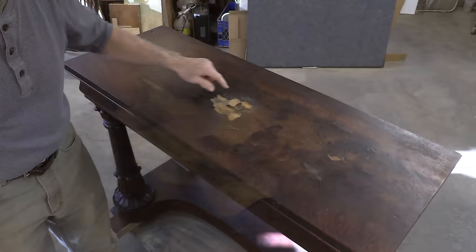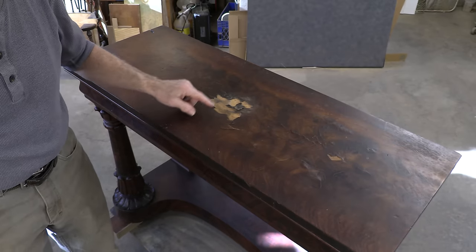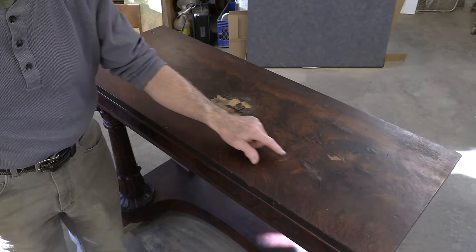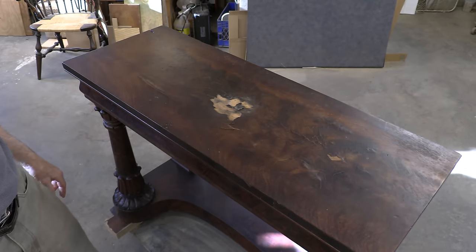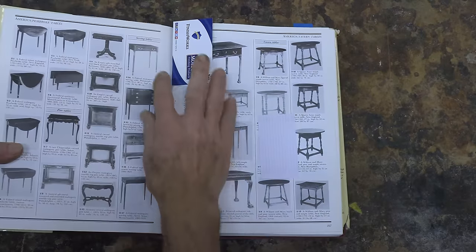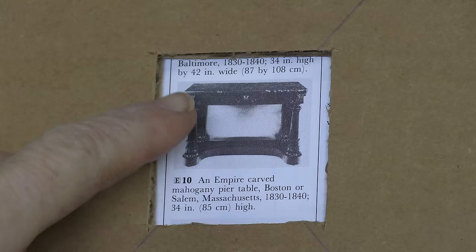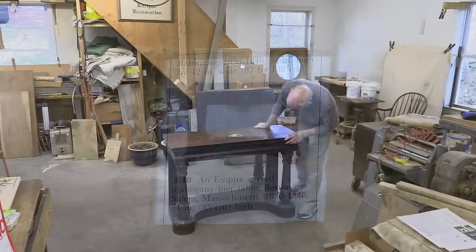This whole area here, there must have been a pot sitting here for a very long time and just destroyed the veneer. And the veneer is coming up in lots of other places also. And of course, once more, I refer to the Antiques Directory for help in identification. This one appears to have a marble top.